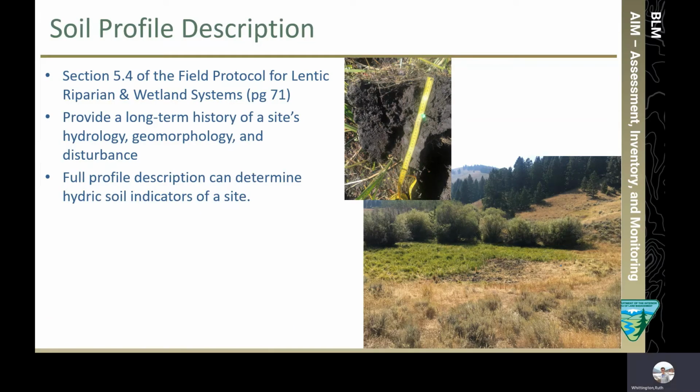Soil profiles are an important part of understanding the long-term history of a wetland site. Soils within wetland and riparian areas may undergo periods of inundation, saturation, and resulting depletion of oxygen. By completing the soil profile descriptions, we can determine any hydric soil indicators shown in your soil profile and piece together evidence of what this hydrologic history has looked like in the past.